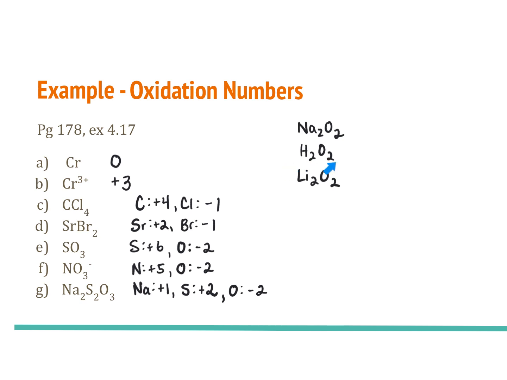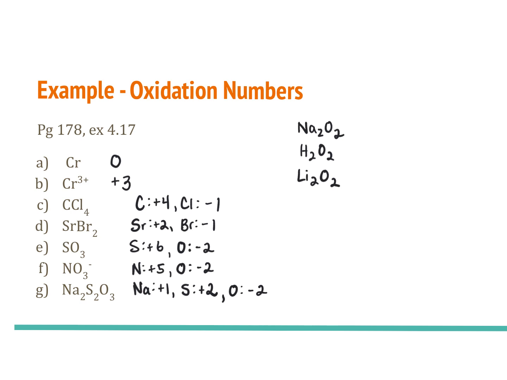This is called hydrogen peroxide. This is lithium peroxide. This is sodium peroxide. Very specific type of compound, but it does come up very, very often in redox reactions. And so you see them, although they're not common if we just look at all chemicals in the world, you do happen to see these chemicals a lot in redox reactions.